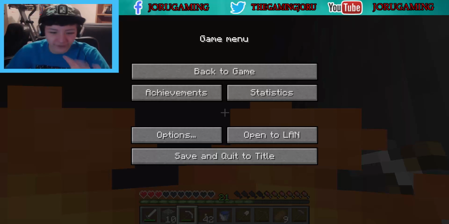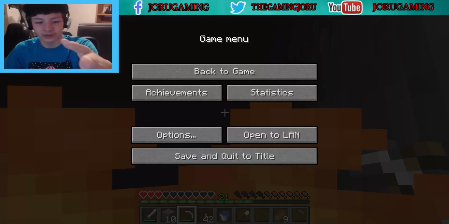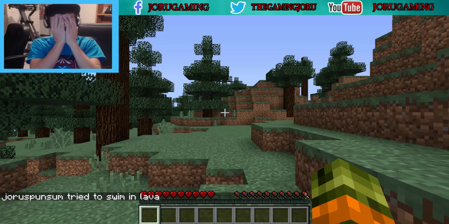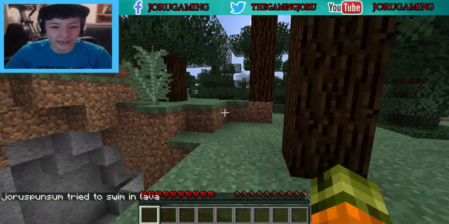So, in my fifth hotbar, I have water. So, I have to look at that piece of block. I have to press escape, press 5, and look up. Fudge, gosh. Oh. Don't mine under you.